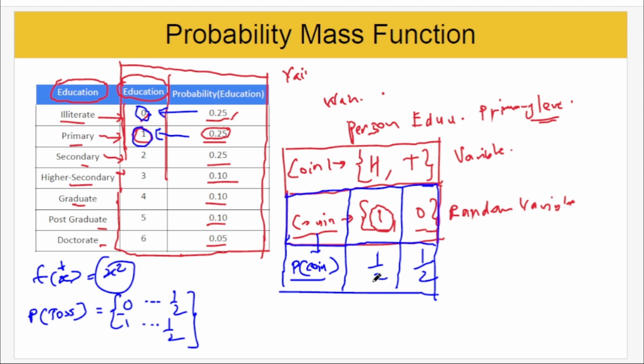When is it an accurate probability mass function? When you add up the probabilities of all the possible values, if it comes to 1, only then it is a probability mass function. Here it's right, because 1 by 2 plus 1 by 2 is equal to 1. But if you add this one, it is 25 plus 25 plus 25, 75 plus 20 is 95 plus 15. It is coming to 1.1. Probability is 0 to 1, so it is going more than 1. That's why this is not a valid probability mass function.